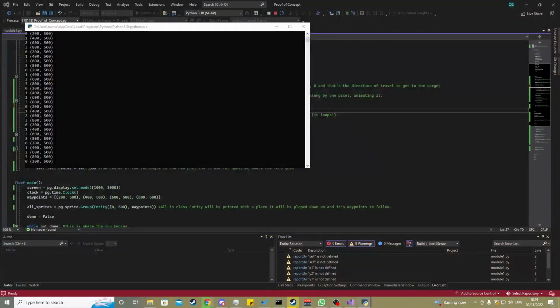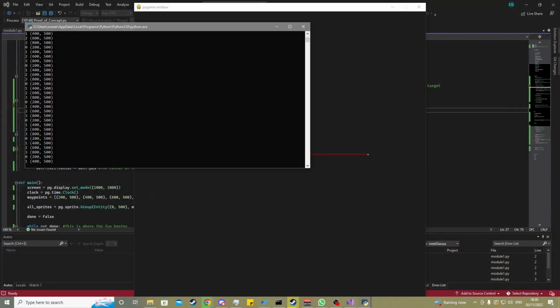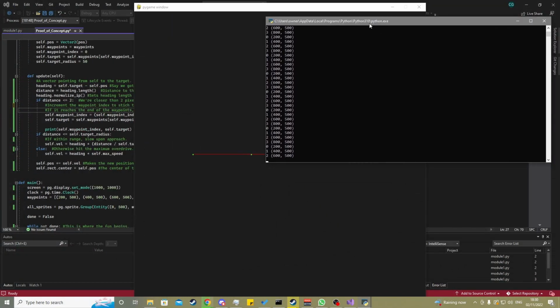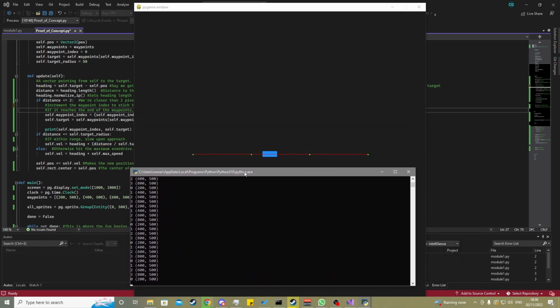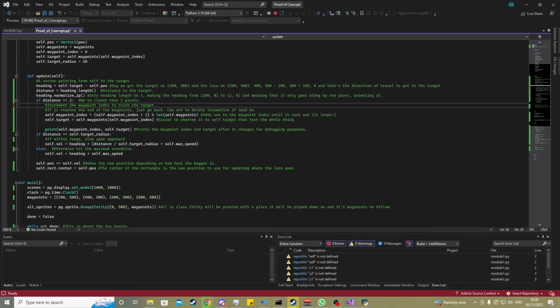I can pull this one up now. As you can see, I've got this little debug menu, just counting the numbers it travels at. So once it reaches 0, it will go to 1. Once it goes to 1, it goes to 2. Once it goes to 3, it goes to 0, because it's reached the end of its length. That's what this calculation here does.